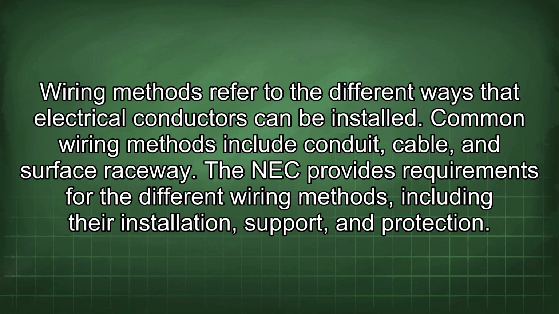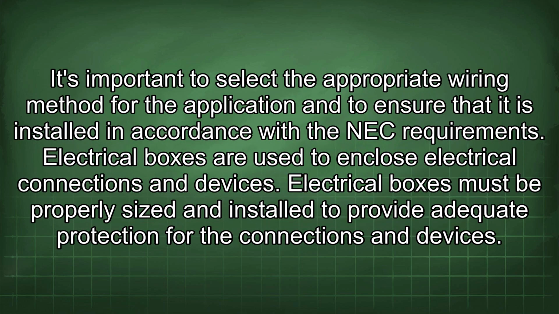Wiring methods refer to the different ways that electrical conductors can be installed. Common wiring methods include conduit, cable, and surface raceway. The NEC provides requirements for the different wiring methods, including their installation, support, and protection. It's important to select the appropriate wiring method for the application and to ensure that it is installed in accordance with the NEC requirements.